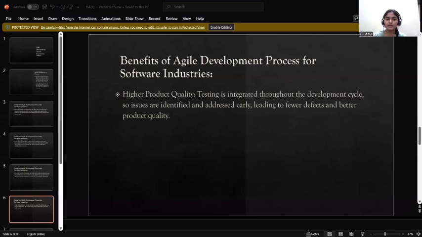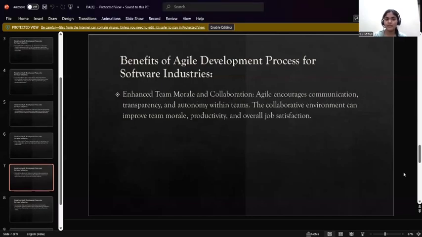Then if we go to the other benefit, it is enhanced team morale and collaboration. Suppose in the traditional model, each team member, like designer, developer, and tester, works on their part independently.